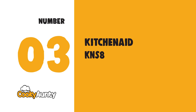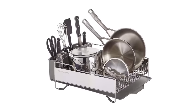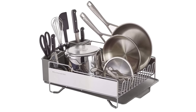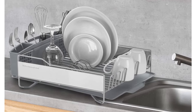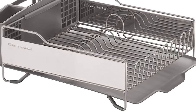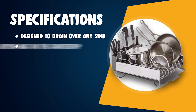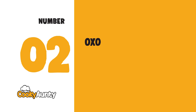Number 3: KitchenAid KNS896BXGR Full-Size Dish Drying Rack. Large capacity, designed to drain over any sink or atop a drying mat on the countertop, this dish rack can handle assorted dinnerware such as plates, bowls, cups, and full-sized pots and pans. Heavy-duty satin-coated rust-resistant wires secure items, and soft feet keep the dish rack from scratching countertops. The self-draining board is designed with the perfect pitch to avoid water pooling in the rack.